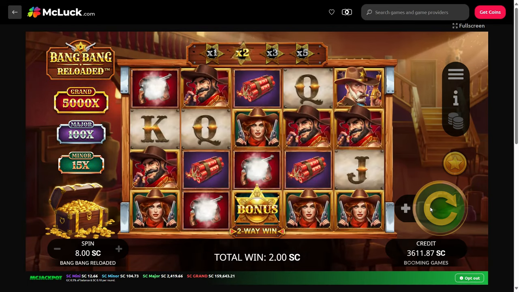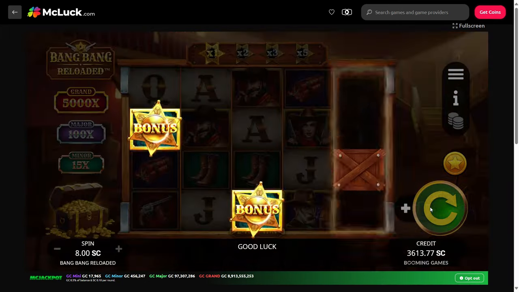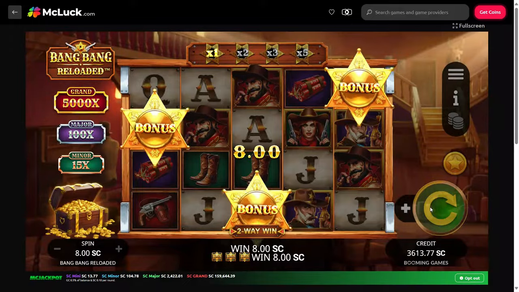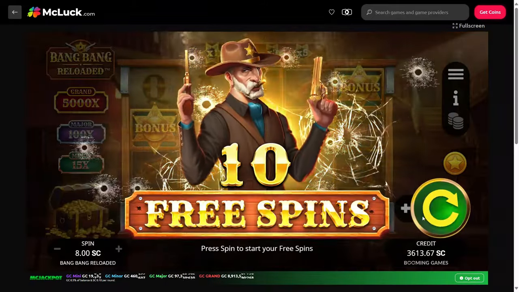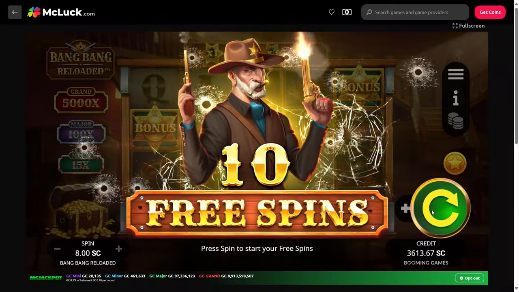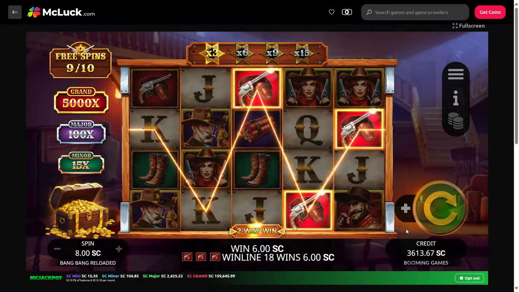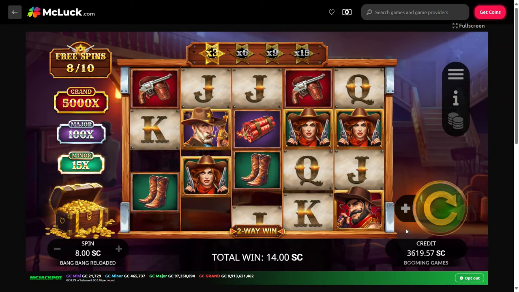All right, so the people pay the best. And I think it's the cowboy or the sheriff in the brown hat. Oh, come on. Bonus. We'll shoot these away. Oh, we got a bonus already. Yes. How freaking nice is that? So in here, if we can get that bonus again, we get 5 free spins. Now look how the multiplier increased though. It goes already up to 15 when you're in the bonus.